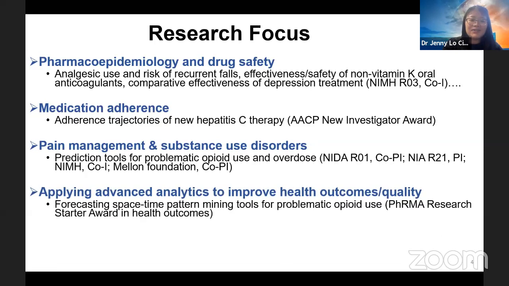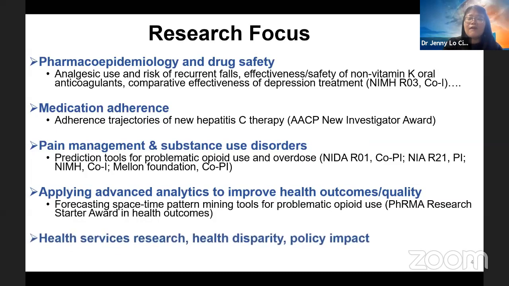I also do a lot of advanced predictive analytics to improve health outcomes and quality. Finally, I also do health services research to evaluate health disparity, policy impact, and program evaluation.